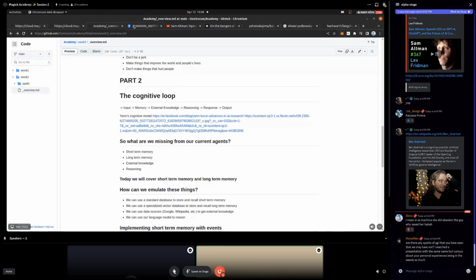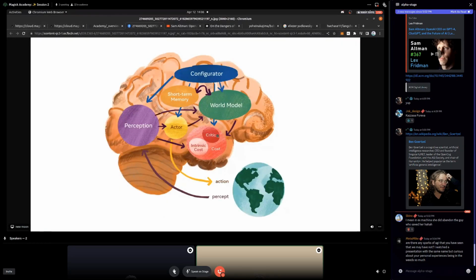Moving on to this picture right here that I have on my screen. Yann LeCun tweeted this. It was slightly more than a back-of-the-napkin sketch of what he thought a full cognitive loop of an agent would be. The loop. Okay, so what is cognition? Cognition is taking in input and then generating some sort of output with some sort of black box middle in there that we don't fully understand. And a lot of what we're doing is trying to crudely model cognition with the tools that we have available.